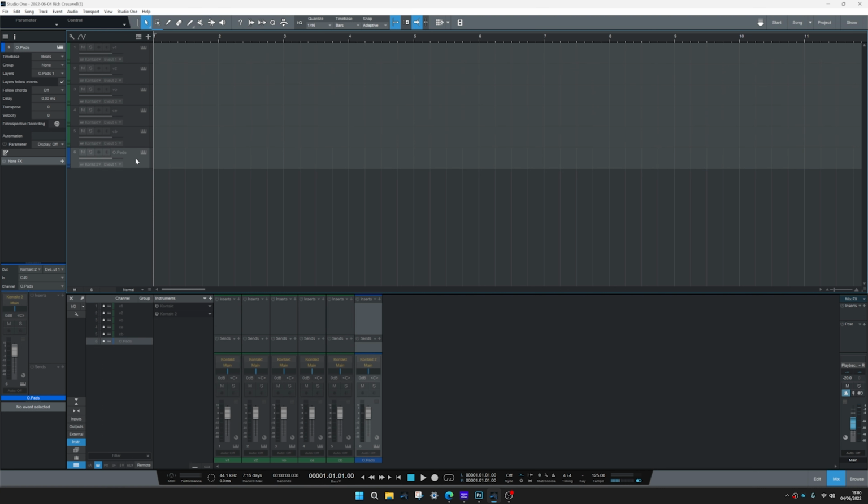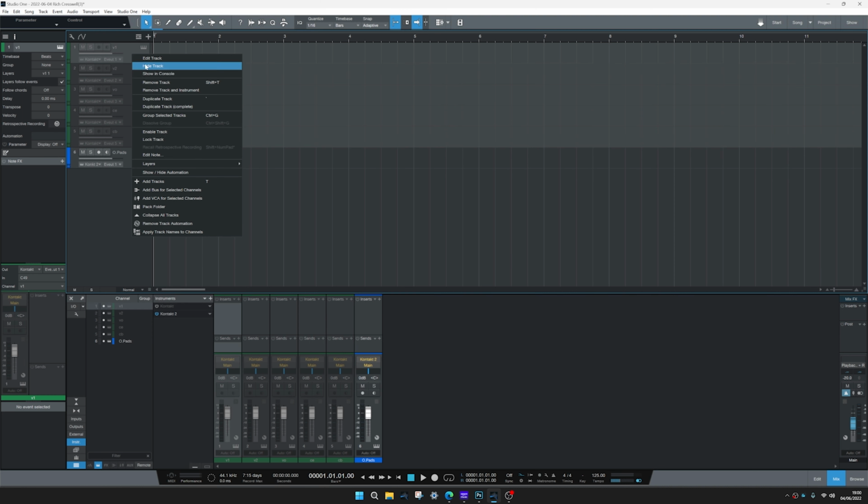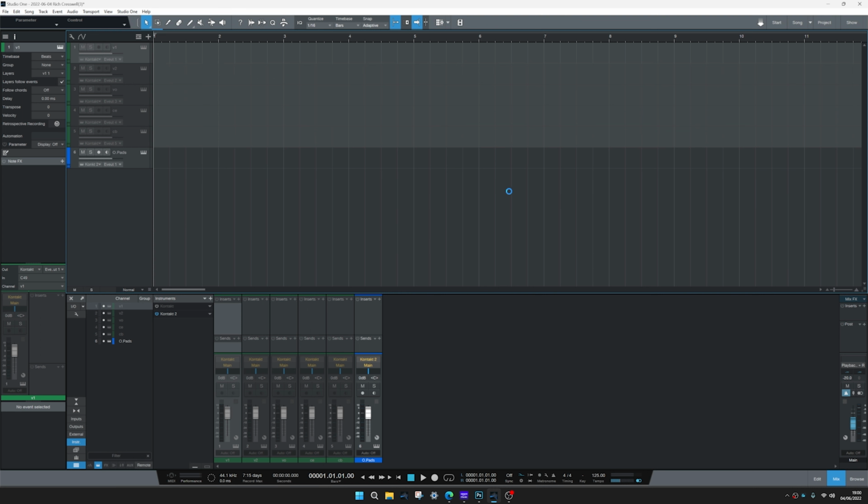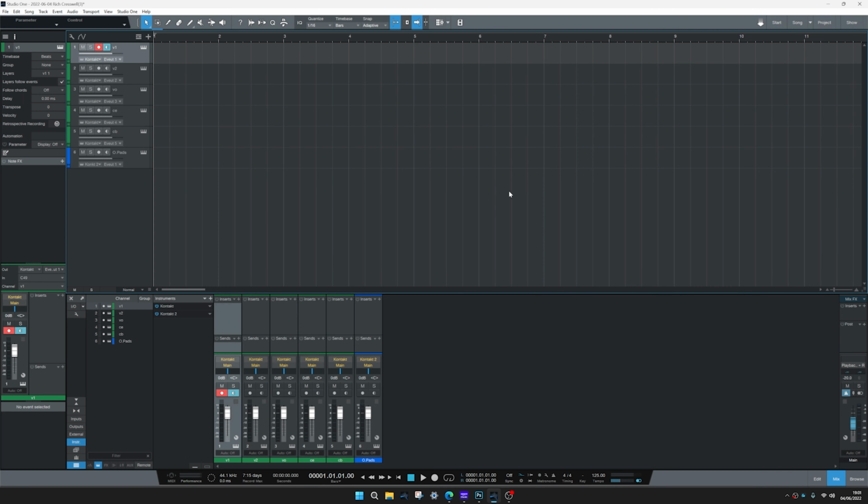Now the thing is, usually when we're trying to make creative decisions with a template, it's really to help remove the procrastination when it comes to picking sounds and libraries. We've already set the sounds up ready. It's just a case of when do we want to use them. And when we want to use them, we can simply say, I'd like to enable that track, please. Thank you very much. It's now available to me. And I could do the same with this. As it's a multi-out, I only need to enable one of them to make all of them available to me. There we go.